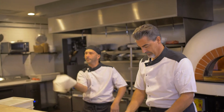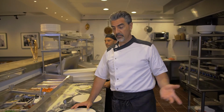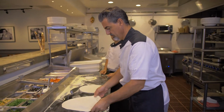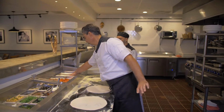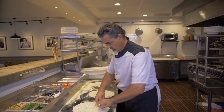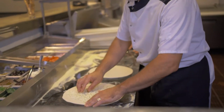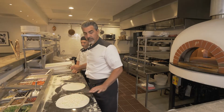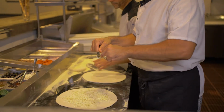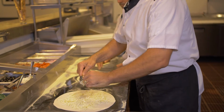So our next pizza today is going to be pizza alle fragole. It's a pizza with strawberry and mascarpone cheese. Being in the Central Coast Valley near Santa Maria, the capital of the strawberry, we made this pizza for our guests. So I have a pizza pie, okay, right here. Go ahead and use a little bit of mozzarella. All right, just spread your mozzarella. And then I use a mascarpone. Mascarpone cheese, it's right here. Okay, I'm gonna go ahead and do a couple dollops.